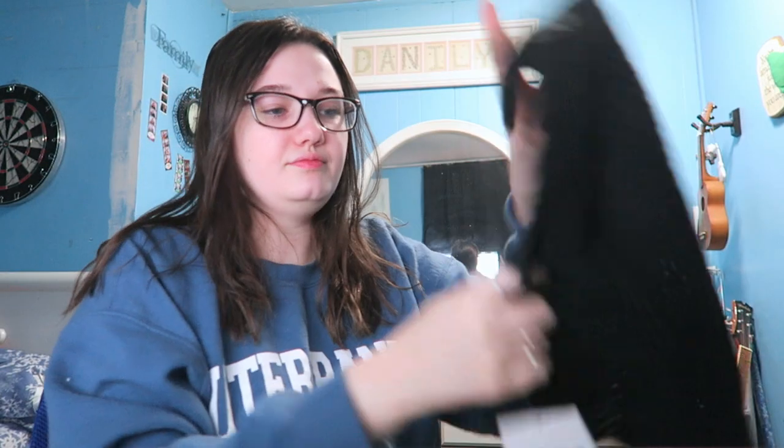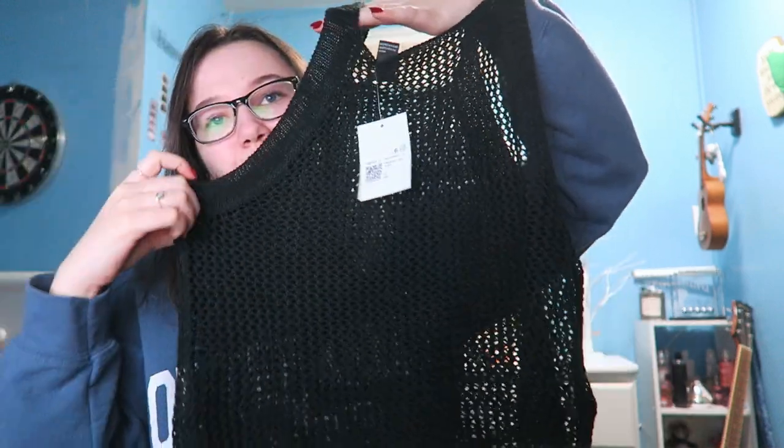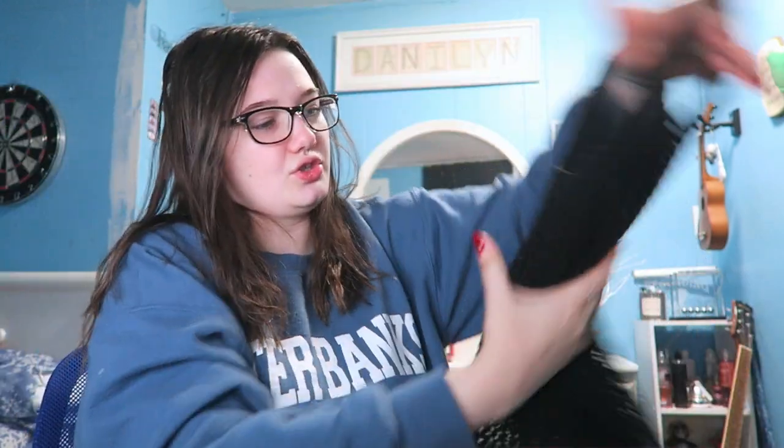This set that I got was ten dollars and I am so in love with it — at least the skirt portion. Here's the top — I got this in a large. It's really not bad, good quality, a really soft crochet, but I just don't like the cut of it. It fits like a large in some spots. The skirt on the other hand does not fit like a large at all — I love it though.